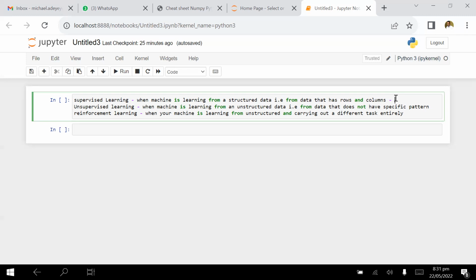What happens in that case is a machine learning engineer or a data scientist, right? So don't confuse yourself. A data scientist is the general name for any individual that is versed in machine learning, be it AI, be it robotics. So they are all data scientists, right? So a data scientist comes in. Maybe the company will have had a lot of people that have applied for loans in the past.